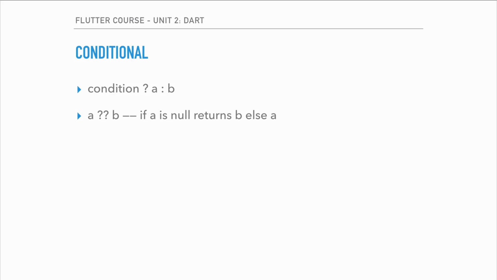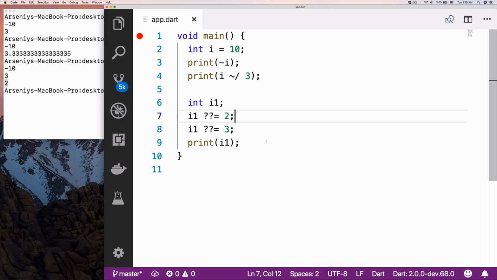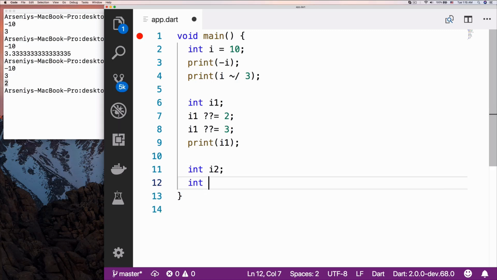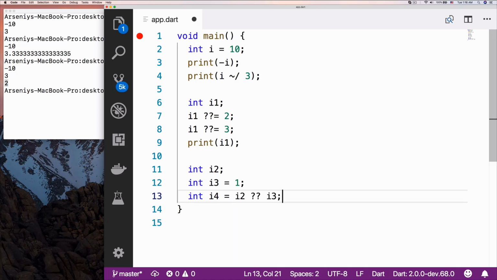But essentially the idea here is that if A is null, it's going to return B. If A is not null, it's going to return A. So super simple stuff, nothing complex there at all. Let's take a look at it very, very quickly. Okay, here we are in the code. Let's do int I2, int I3 is equal to 1, int I4 is equal to I2 ?? I3.